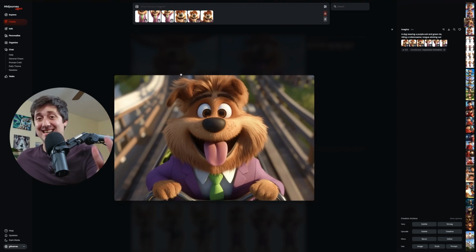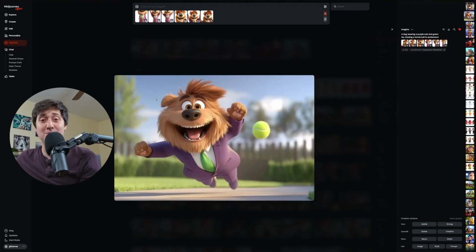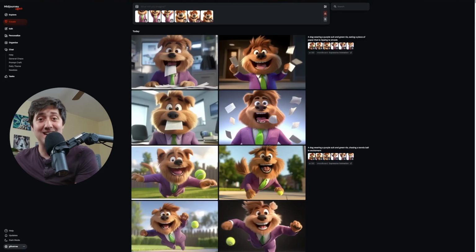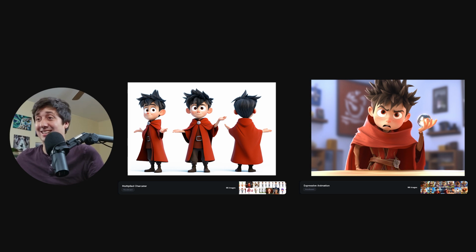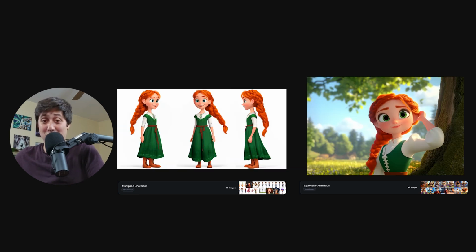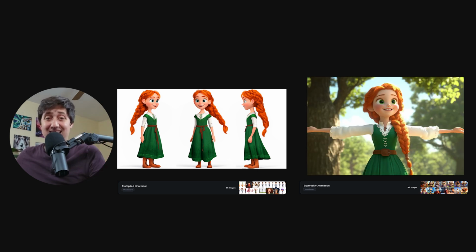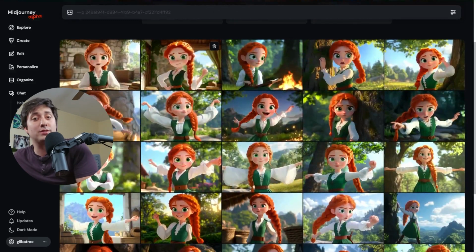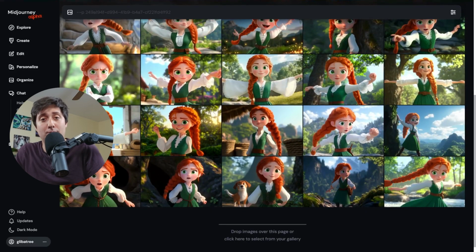Obviously, it's just as easy to create him dancing on stage, chasing after a tennis ball, or eating your homework. Having these 2 carefully designed mood boards is so great and makes consistent characters basically instant in this format. But when I started this second mood board, the results didn't adhere to this style nearly as well, right? Because I didn't have great examples for my target style. So I had to slowly build them up from almost nothing.